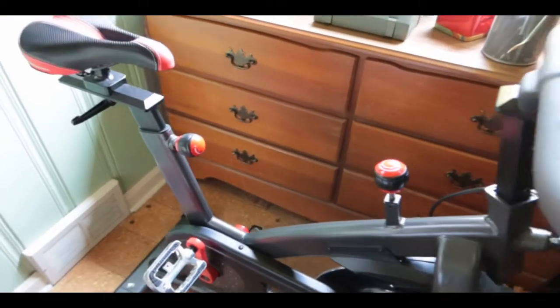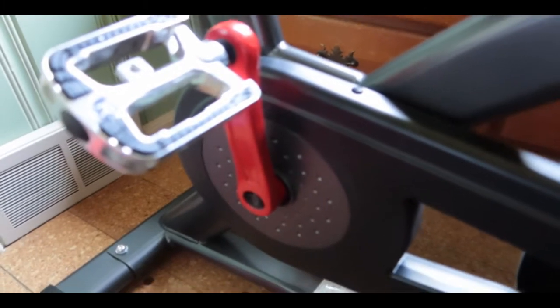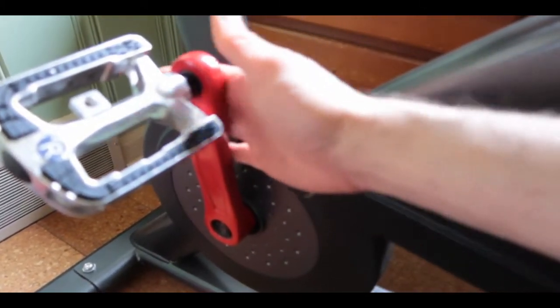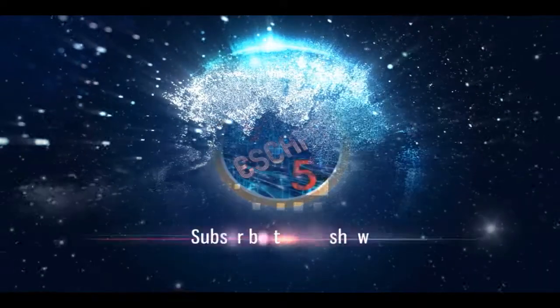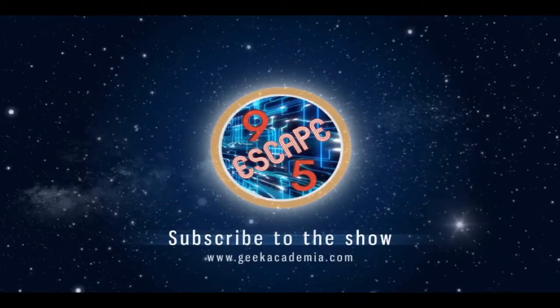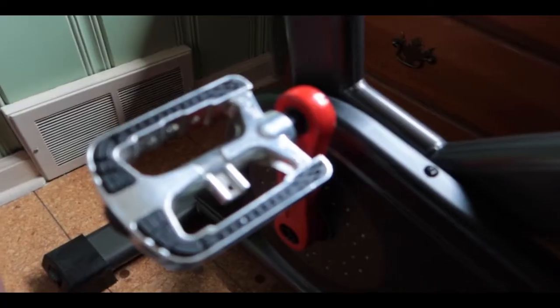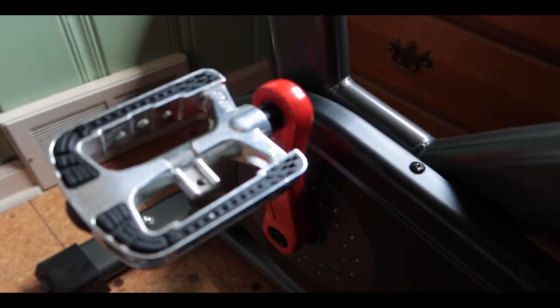So this is a do-it-yourself video on how to remove the crankshaft from this bike, the IC4. This is also applicable to any other bikes that have this kind of a handle to them. So this is actually a very common problem with the IC4 bike.